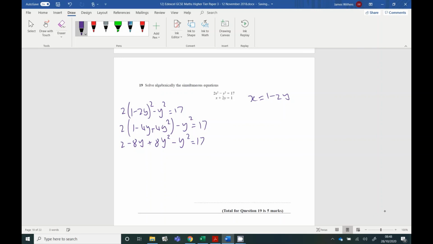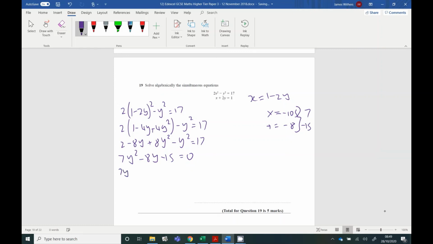Now gather up all your like terms and set it equal to 0. We have 7y squared minus 8y minusing 15 equaling 0. Now will this factorise? Yes it will, but let's just go and see. So we need the two magic numbers that multiply to be the 7 times the minus 15, which is minus 105, yet add to be the minus 8, and that is 7 and minus 15. It may be that you can factorise this just by inspection, but I need to use this sort of old-fashioned long method. So I'm now going to split my minus 8y into two terms, 7 and minus 15.